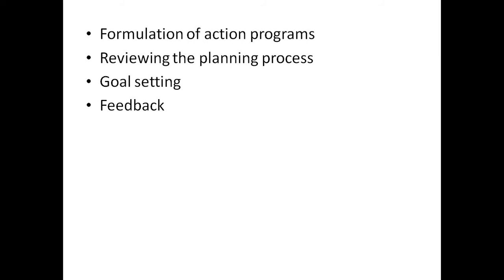Then we have to review. After that, the entire process of planning will be done. After that, we have to review the planning process and we have to set the goal. And after setting the goal, we also have to collect feedback from the various parties involved in the planning process. Like, if we are planning for something and implementing that plan for someone, then we also gather feedback from that person on whether he is satisfied with the plan or not. So this is the entire planning process.